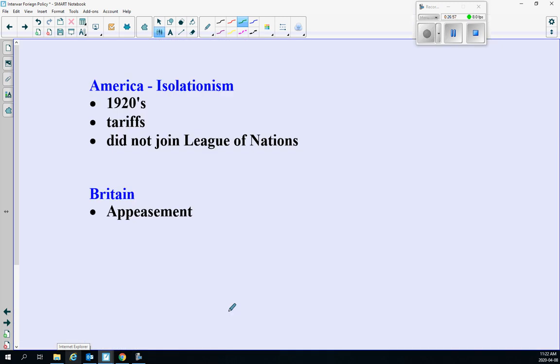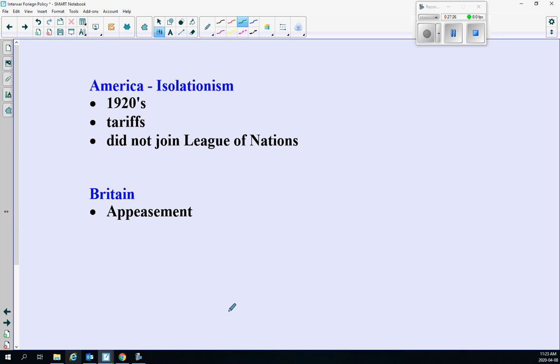The Americans, as I've already talked about, withdrew into what was called isolationism. So they stayed out of European affairs. Politically, they didn't get involved. They didn't even join the League of Nations after all. And economically, they retreated into isolationism as well. They invoked tariffs on imports coming from Europe to America, and they chose to isolate themselves. That's going to hurt them. They just don't know it yet.